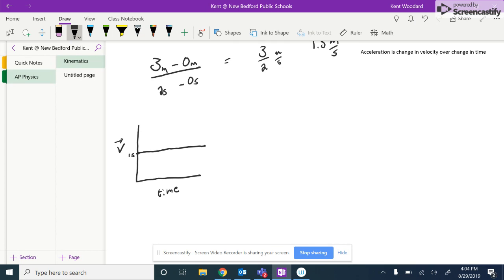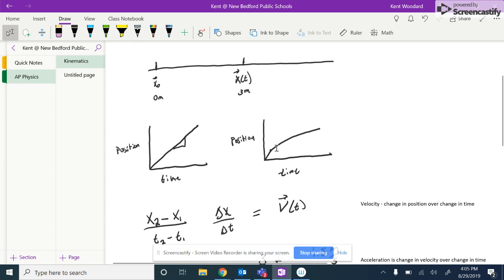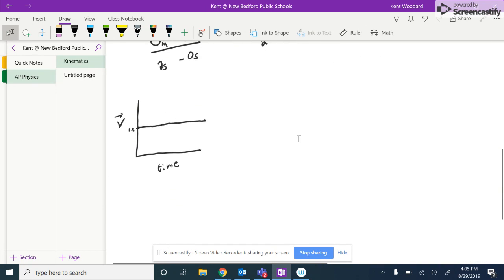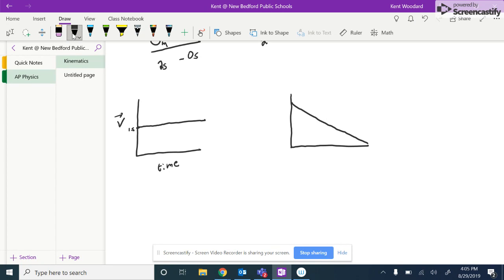Now, this graph would look different. Let's assume here that I'm constantly slowing down, right? I'm getting a little slower all the time. Now, this graph isn't the best drawing of that, but if we assume that I was constantly slowing down, get that eraser out real quick. If we assume that I'm constantly slowing down, the velocity would be decreasing, right? That's what it means to slow down. So the velocity would be decreasing at a constant rate against time. And eventually I'd stop. And maybe I'd start running backwards. Probably not. But that's what our velocity versus time would look like.